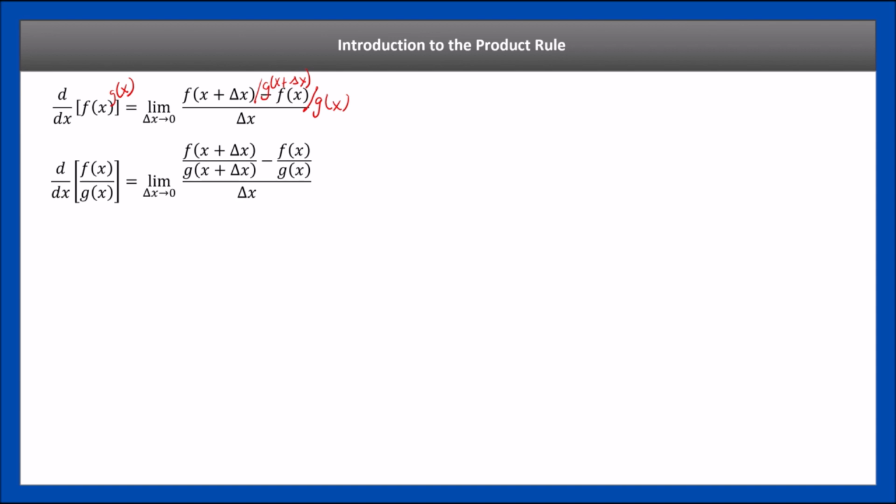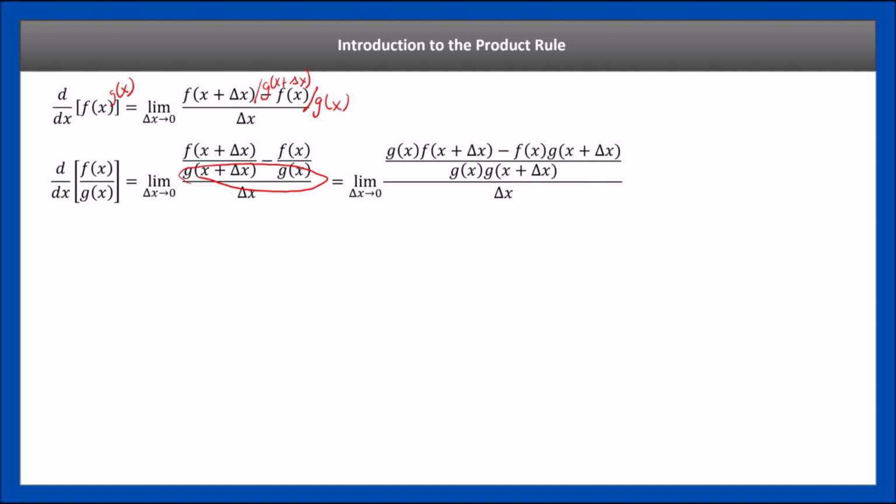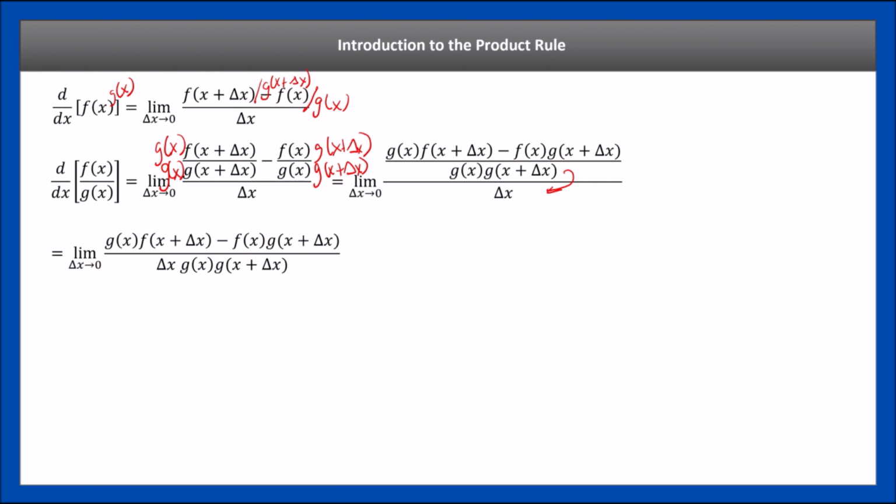And then we're going to combine the fractions. So we're going to combine the fractions like so. Now remember the least common denominator of this is taking the product. So for example, this is missing a g of x plus delta x, right? So I'm going to multiply by that top and bottom. And that's how I get this term right here, right? And then this first fraction is missing a g of x. So if I multiply by g of x top and bottom, that's how I get this part right here. And then I can combine them under one common denominator, which is g of x and g of x plus delta x, okay? Now I can move the delta x down to the denominator. So now we got three factors on the denominator.